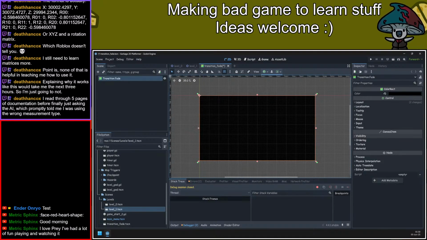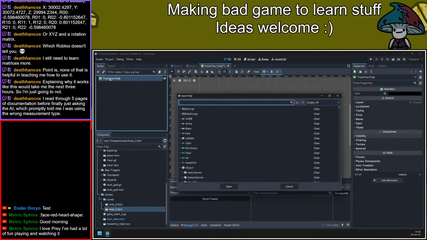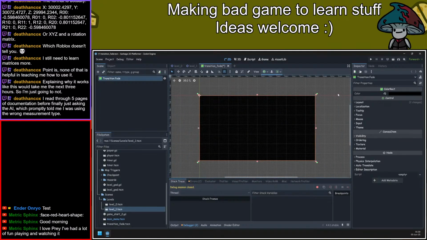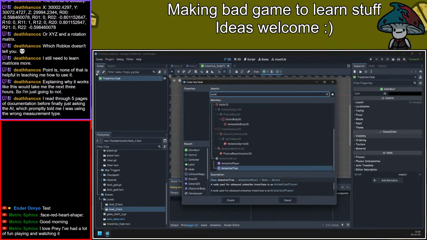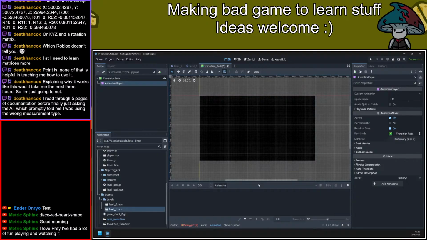Okay, add an animation player as a child. Duration to 0.5.